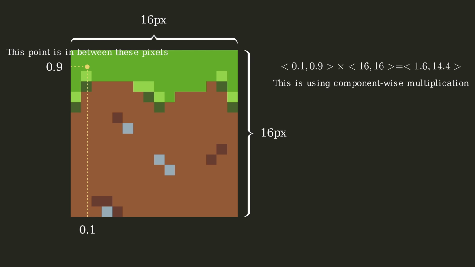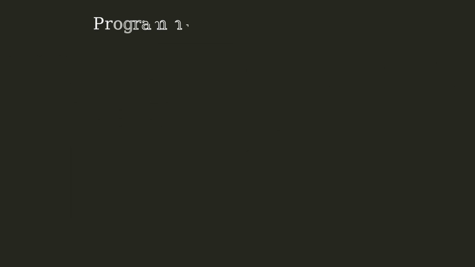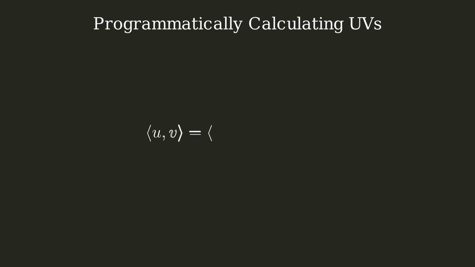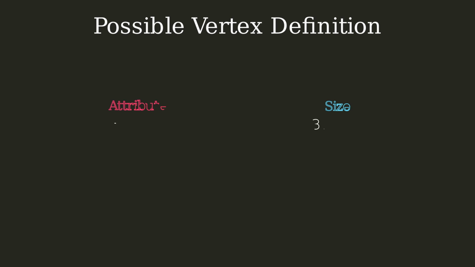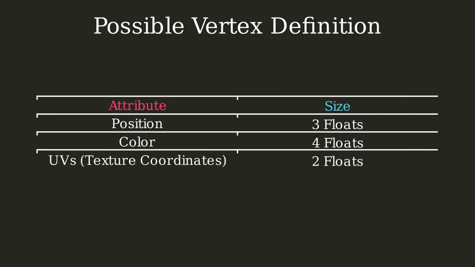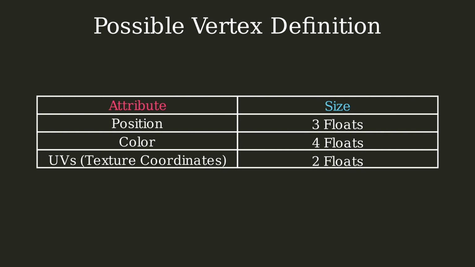This means that we can programmatically calculate any UVs for our 3D model. The calculations are very straightforward. Simply divide the pixel location by the dimensions of the entire texture, and you have a normalized UV coordinate. Next, we can embed this information within that specific vertex. So, in the case of our cube, we would embed each of these normalized UV coordinates with the corresponding vertex.